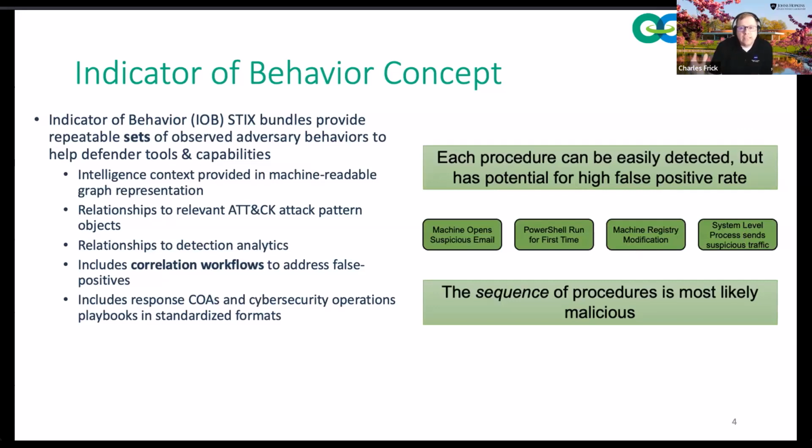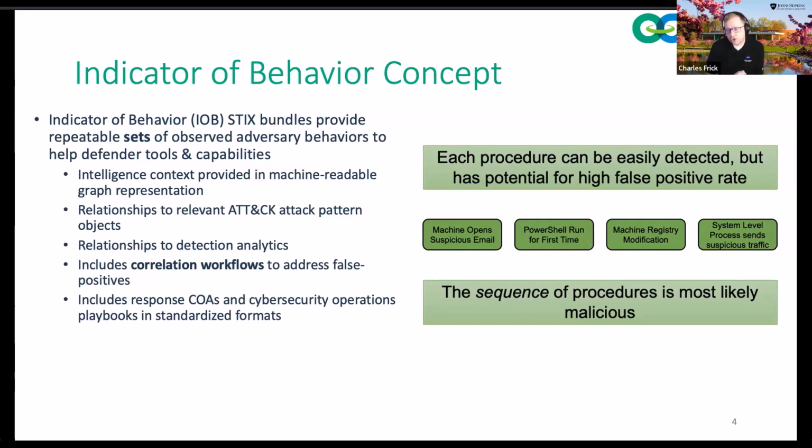We don't see the detections for things like this being shared because, again, people feel that their false positives are too high. What we wanted to think about, though, is instead of focusing on those detections, if we were to let those detections be processed by automation and really focus on correlations.